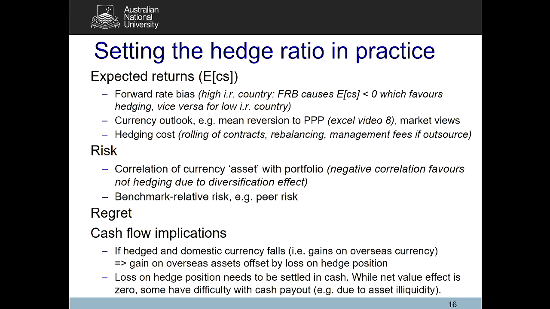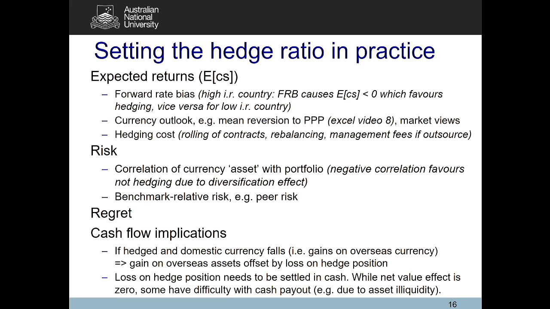Specifically, first of all, you say, well, what is the correlation of my currency with a zero exposure portfolio? If you're in Australia, that's a negative correlation between the return on the currency surprise and the return on the world assets. So from a risk perspective, it puts you in favour of not hedging. Right? So this is all, if you start with a hedge ratio of the peer group, it's all about arguments that will move you one way or the other at the margin.